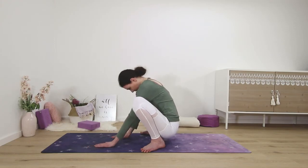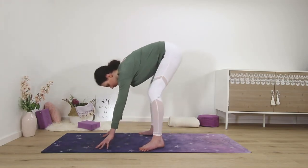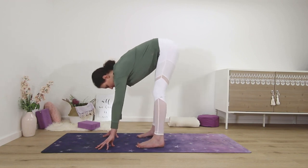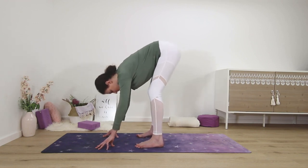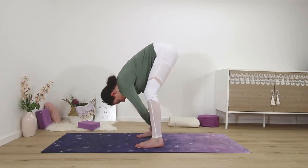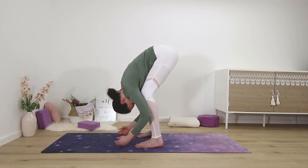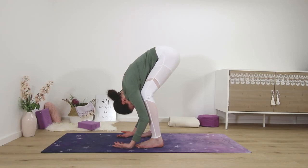Unwind from this pose and we will come straight into dangling. So just straighten your legs and come into this passive standing forward fold. Both feet parallel to the ground, hip width distance apart or wider, and bend your knees really deep so that your upper body is almost touching or even touching your thighs. Let yourself hang over your legs.